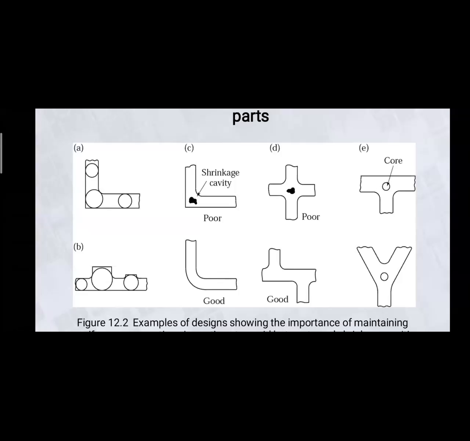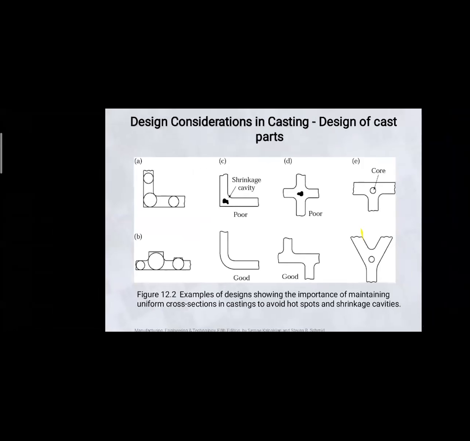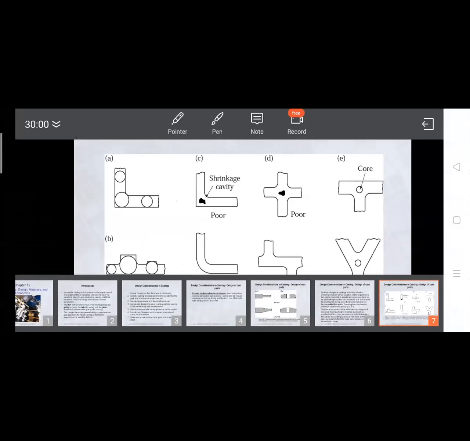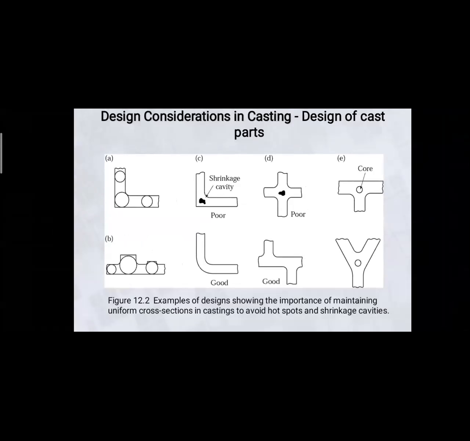And in the D diagram, it is very poor because it has an X direction. In an X direction, when solidification is done, some material sticks on in the middle only. It cannot be solidified. So it is one type of poor defect that will occur. The diagram below explains that one angular section is in one direction and the second angular section is in the other direction. Right, this is the good part.